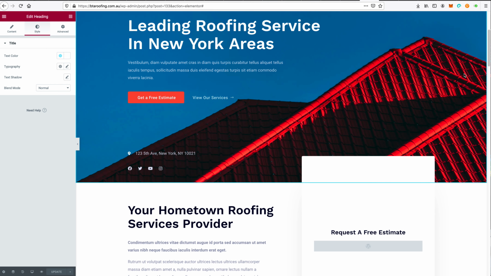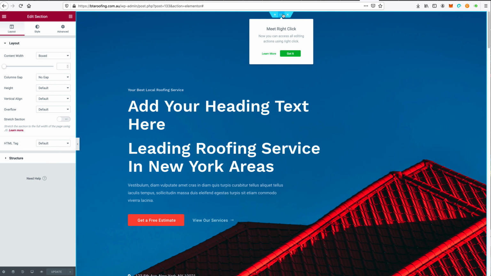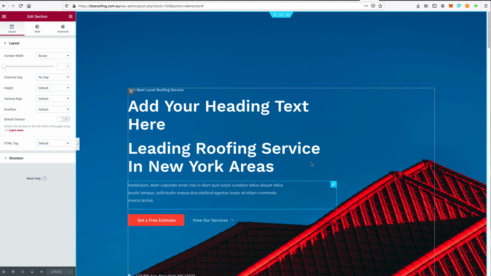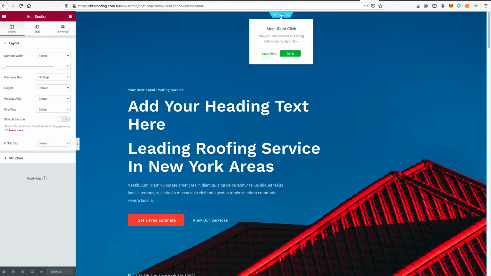But let's come into here and we can just simply swap this photo out. Now, the way that this photo works, actually I should have made it a bit taller, but anyway, let's have a look. I click on this row or this element, and I can see that we can edit this section. This whole thing is a section, and it's got columns and other widgets inside that complete section. As I explained before, this is another section here. So we click on this section.